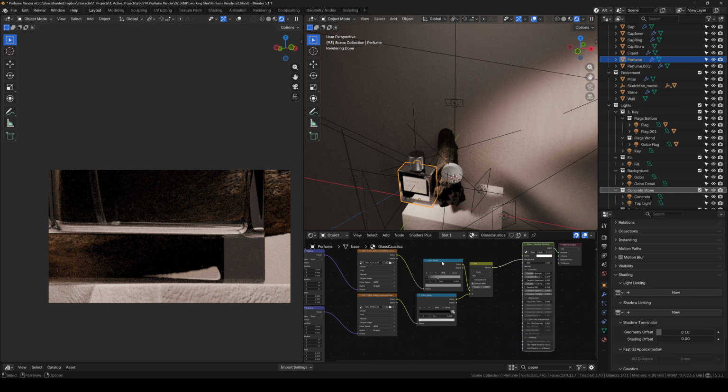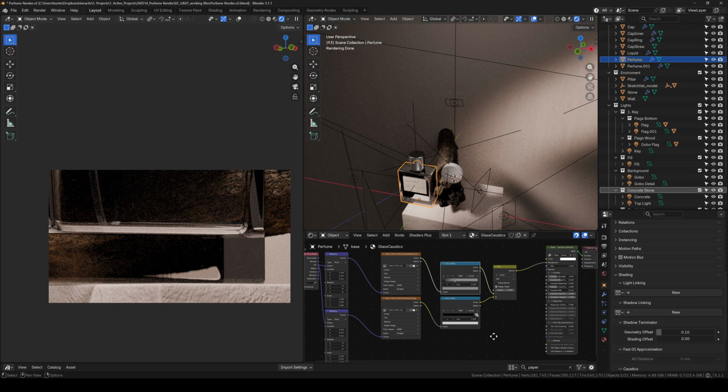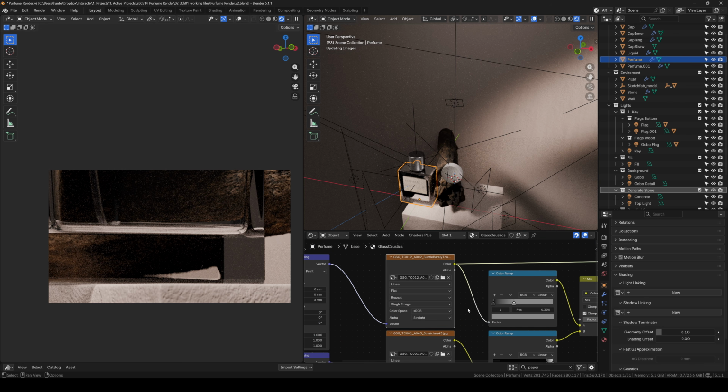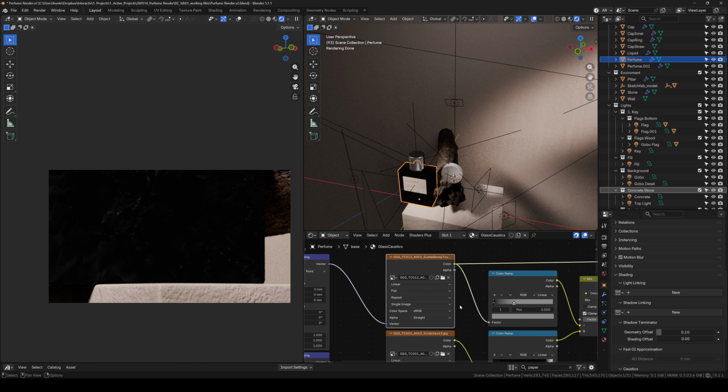Select our glass, and I've got 2 here set up. These are 2 grayscale gorilla materials, so it's like a smudges one. And so we could increase the smudge a little bit more.